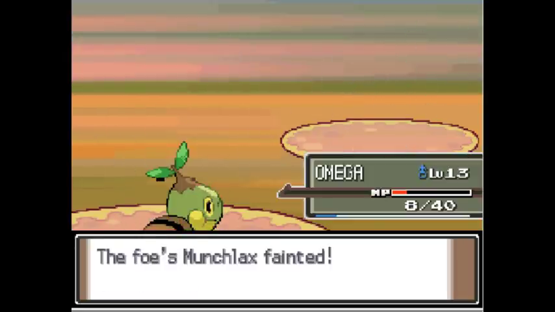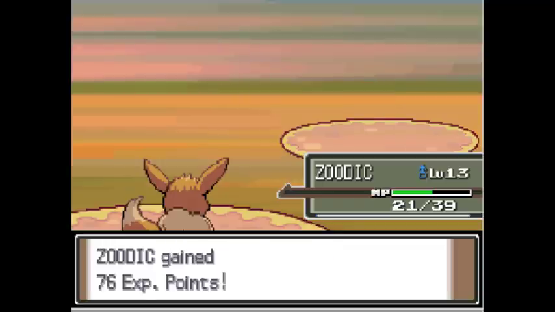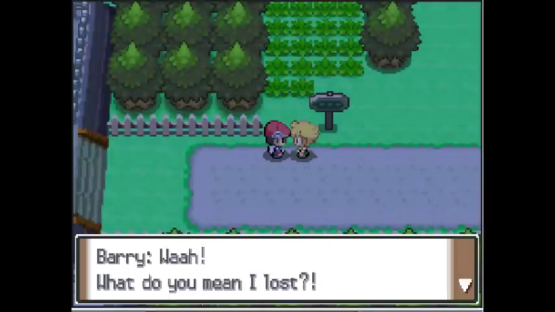Then the final Chimchar is very easy to deal with, as you'll have at least 2 water types in your team at this point, and it always likes to use Taunt first, wasting a turn. Well, that was easy enough. On to the first gym.